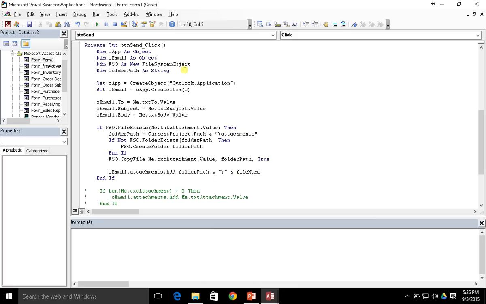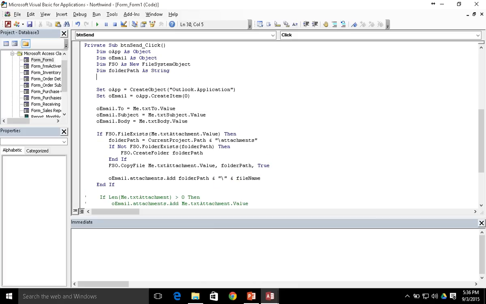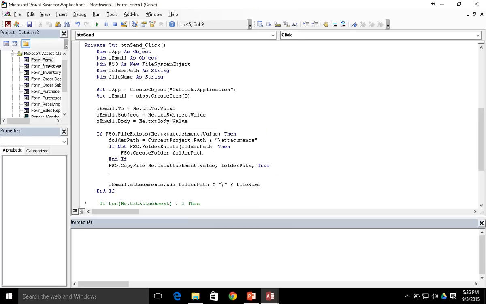Well, let's go ahead and create a variable that's going to contain the file name. So Dim fileName As String. And one of the functions on the file system object can help us take this me.txtAttachment.Value and get just the file name from it. We could obviously do some string manipulation here.